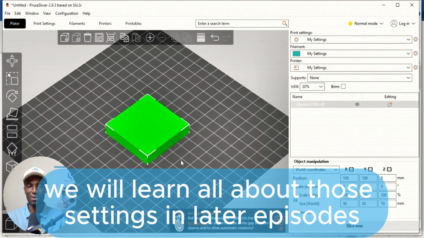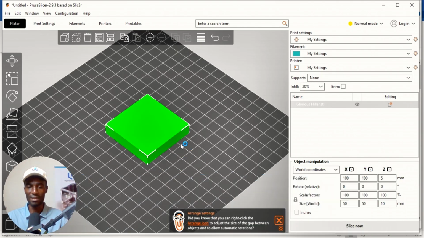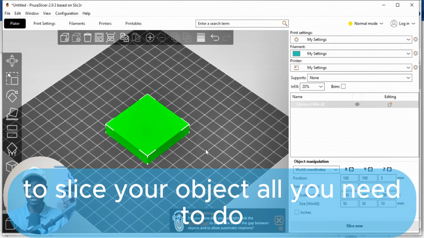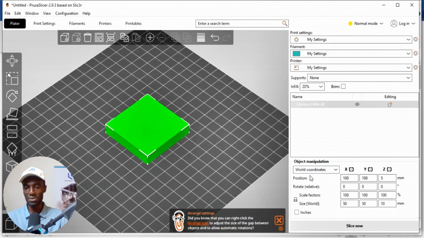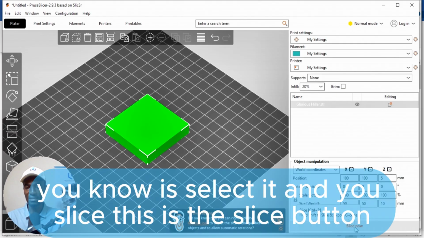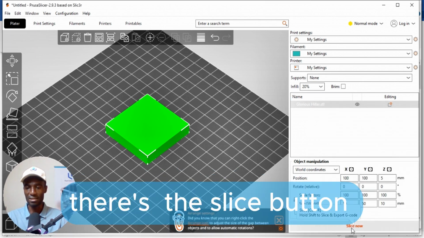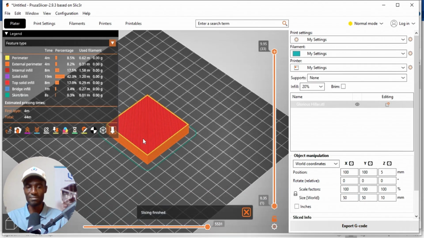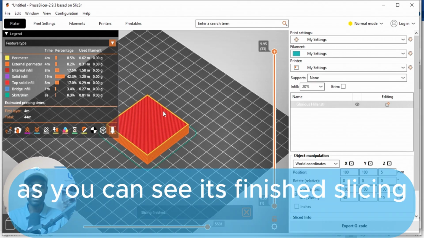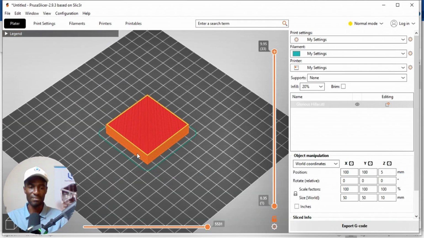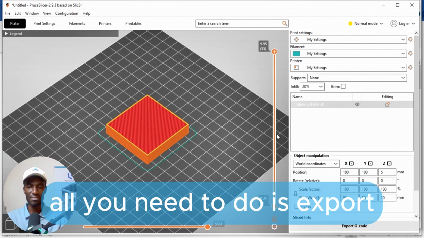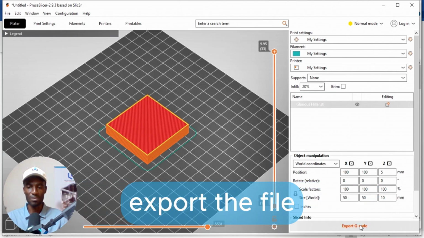We will learn all about those settings in later episodes. To slice your object, all you need to do is select the slice button. So the slice button slices. You can see, when you're slicing, all you need to do is export the file.